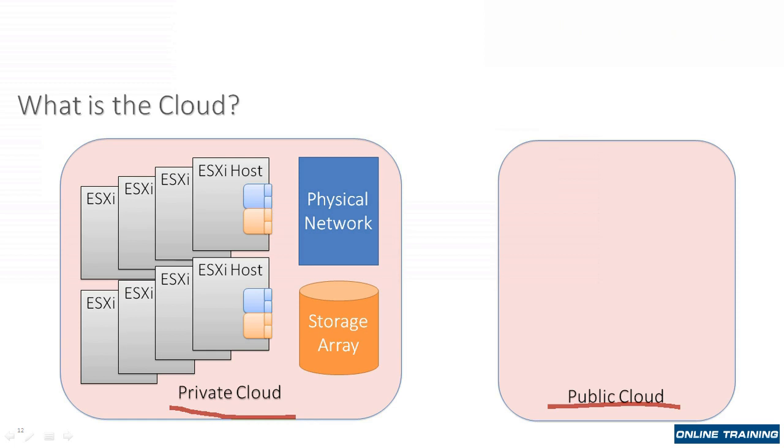But yeah, that's what the cloud is. So public cloud, think AWS, think Google, think whoever, a public cloud provider. That's their physical hardware, their compute and storage. And then you can also do something called a hybrid cloud, where you have some stuff running in a private cloud and some stuff running in the public cloud.